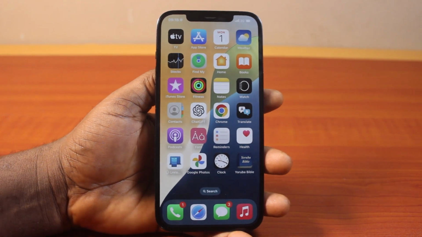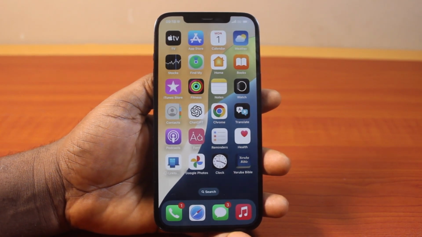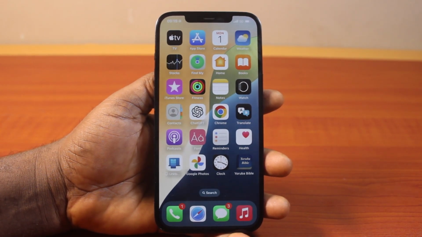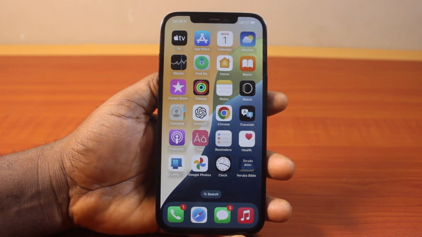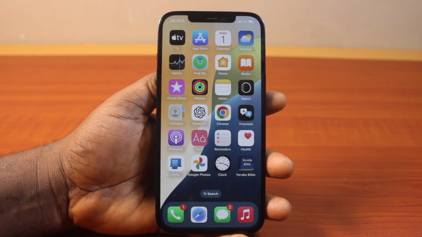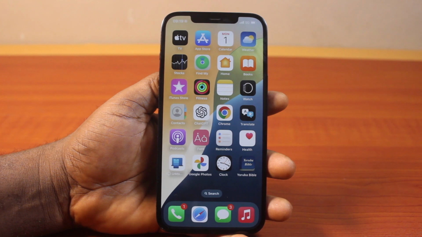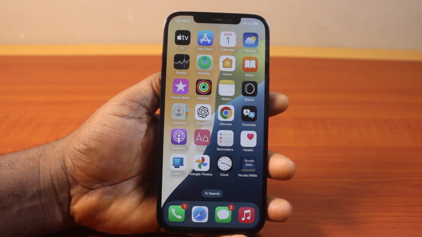In this video, I'll detail how to set a reminder on iPhone on iOS 18 or earlier versions. So if you're using an iPhone and you want your iPhone to remind you of a particular event or an activity you need to exercise, then this video is going to walk you through.